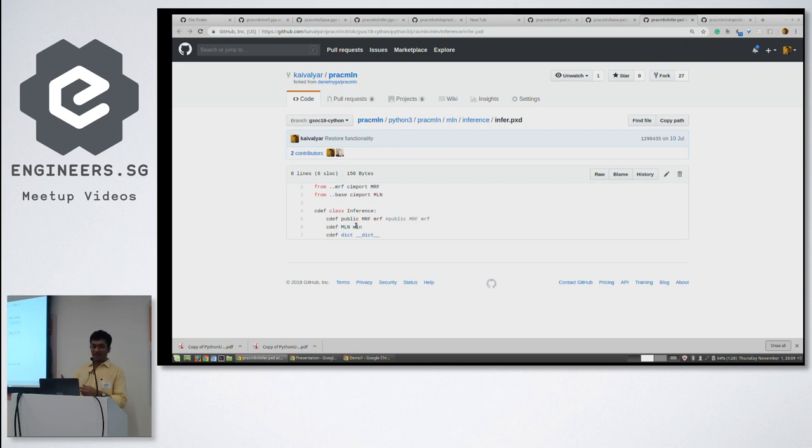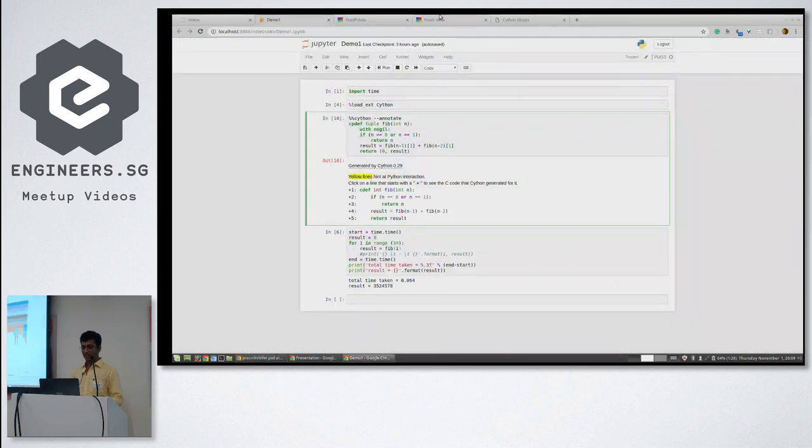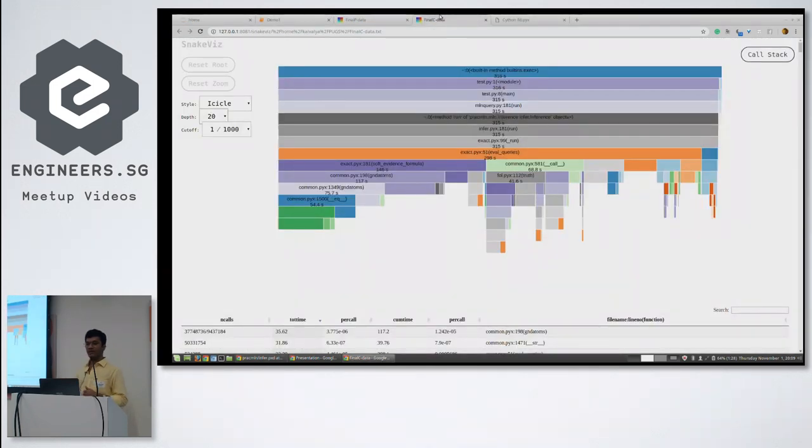Now the reason I've done it like this is because over the course of three months, I was able to make sure that all access to the MLN variable happened through Cython optimized code. I didn't reach the same stage for the MRF variable, so it's still currently public over here, so that legacy Python code can still access it. However, eventually when you finish optimizing it and get to a stage that's better than this, you'll have a version where you won't need public over here.